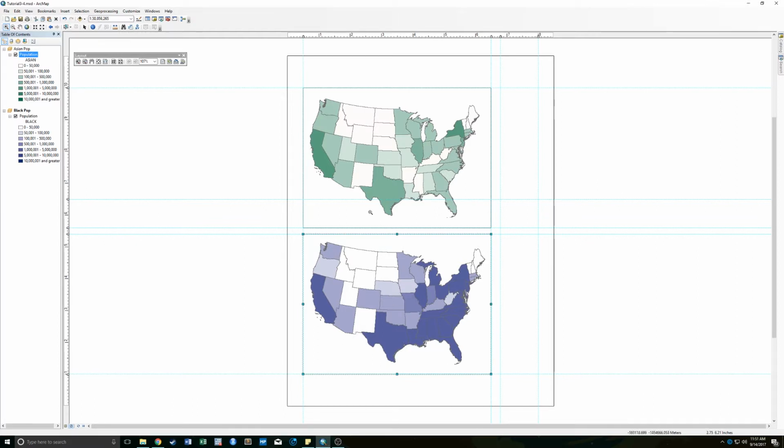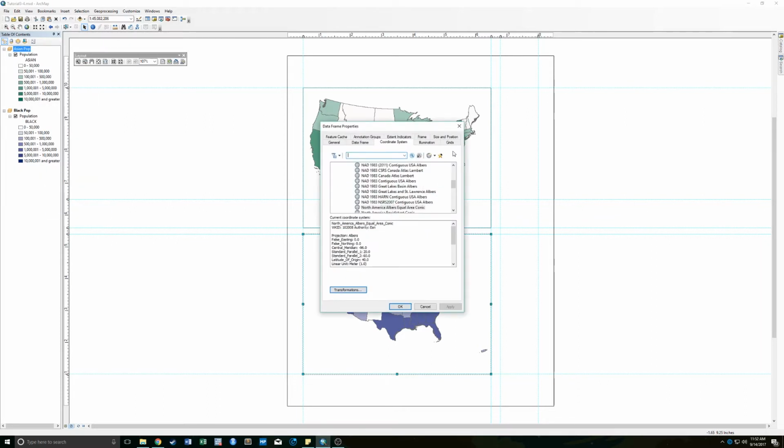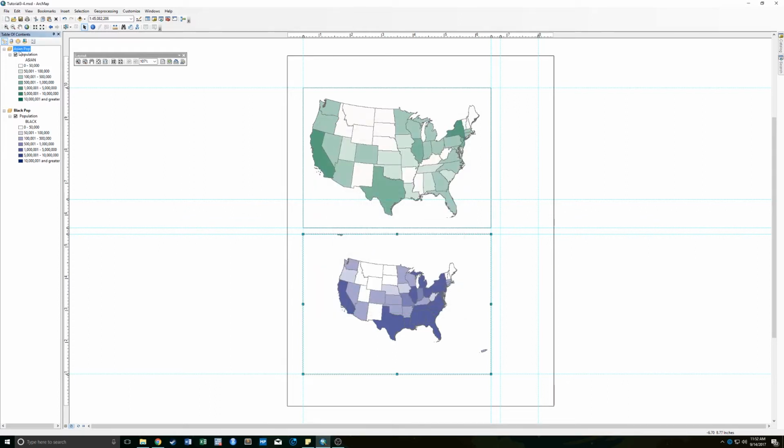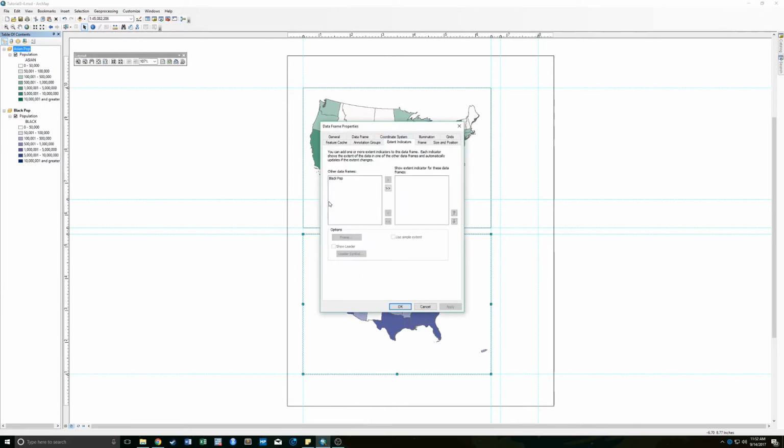So what we can actually do is back out of this, and go over here and right-click Properties. So we're going to right-click this data frame and go to Properties, and we're going to go to Extent Indicators.